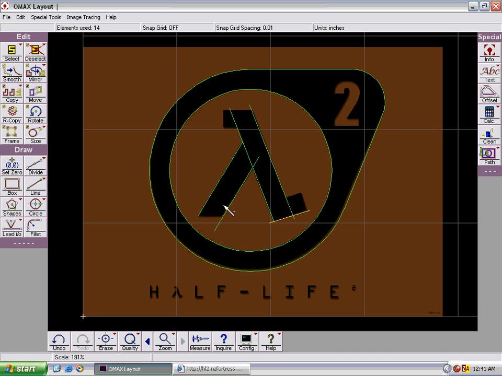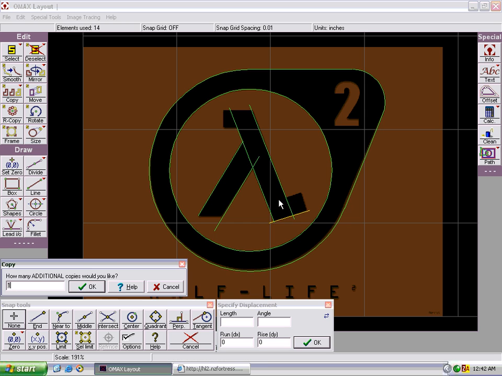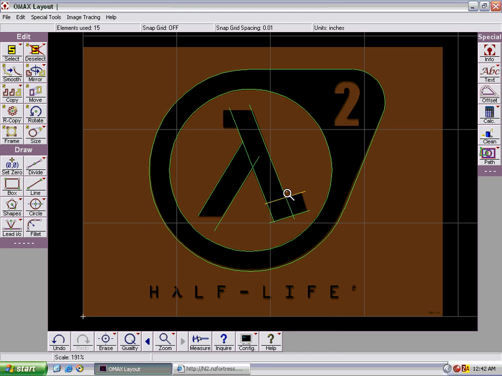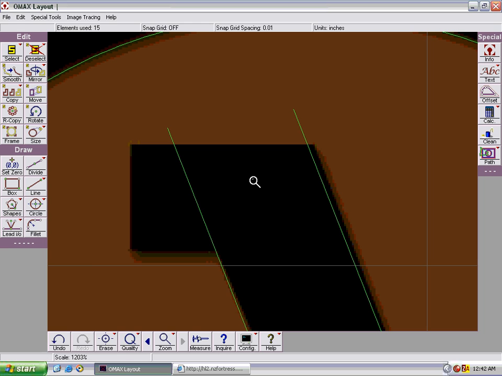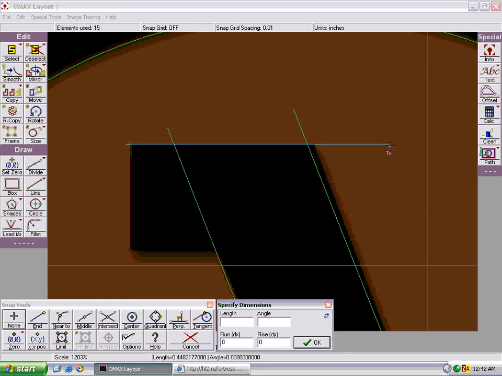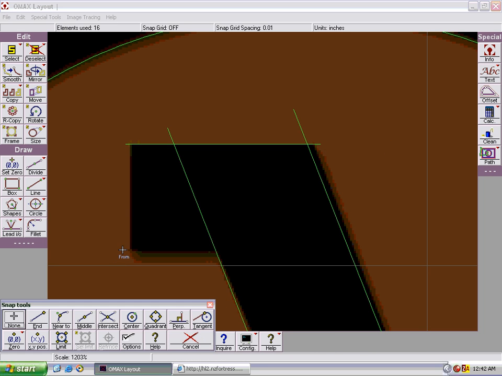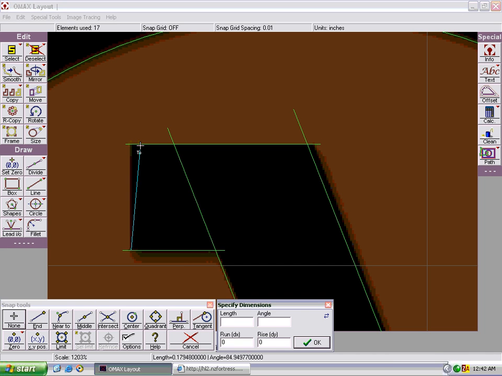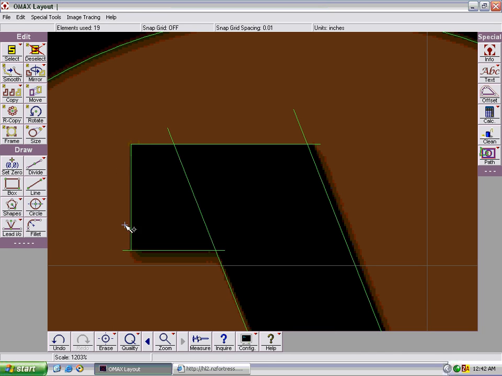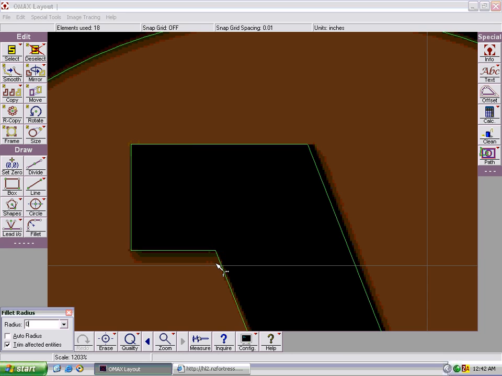And by the way, this can go a lot faster if I use the keyboard. So rather than keep moving my mouse back and forth to these things, I'm just going to use the keyboard equivalents, which is really the way this software is designed to be used. Zoom in here, draw a line from there to there, draw another line from there to there, another line from near to there, to perpendicular to there, erase those things, do an intersection divide there, break those guys, do a 0 radius fillet here, I'll trim those down.